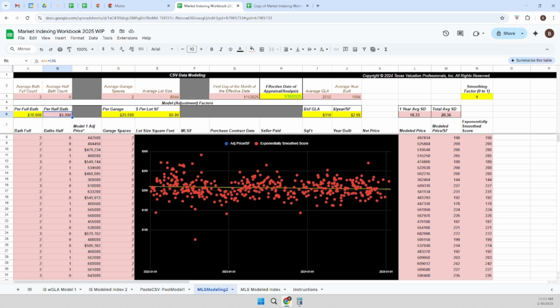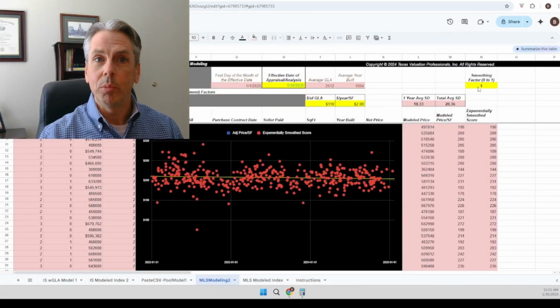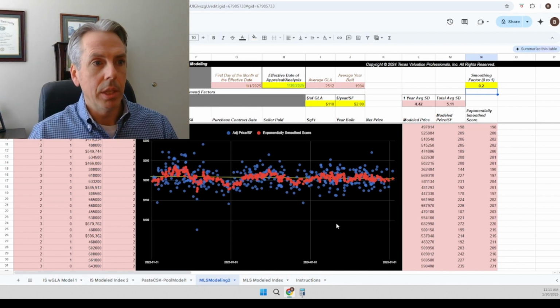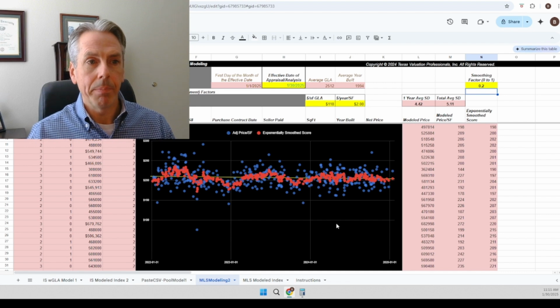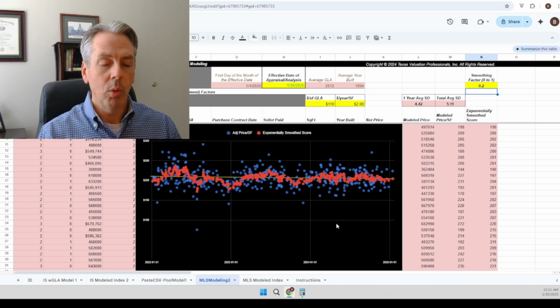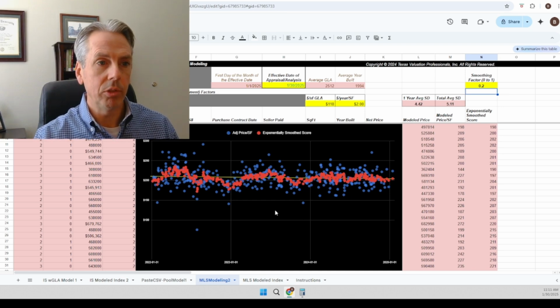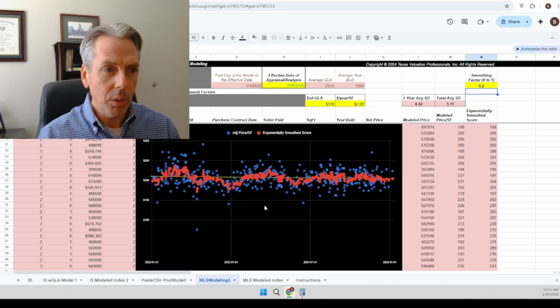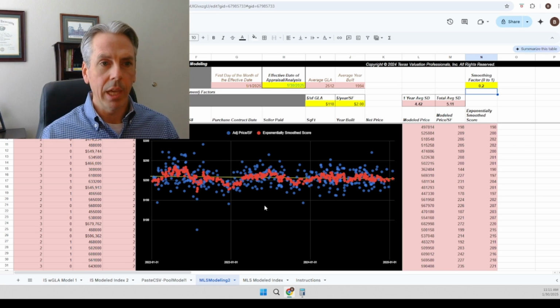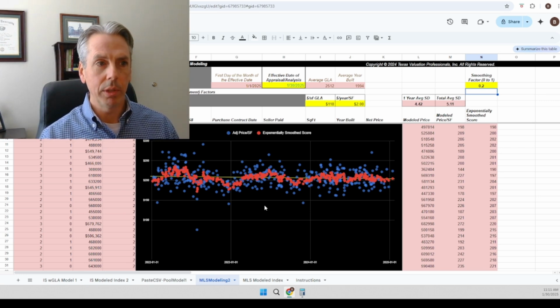Now we can do something else. We can take this and smooth it out. I've got a smoothing factor here, and now you can see the blue dots are our adjusted or modeled pricing, and the red dots are all those exponentially smoothed. That's a method of smoothing which works really well in this application and helps you to see the trend a little bit better. The yellow line that you can see in there is just a linear trend line through the whole thing. I have that in there because it helps visually for you to track.